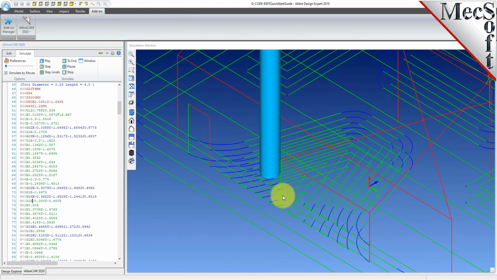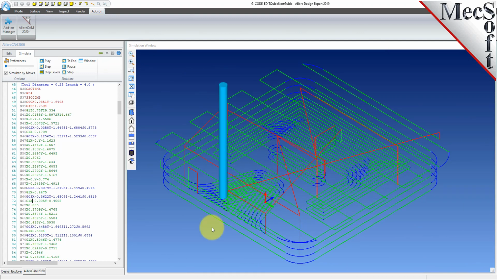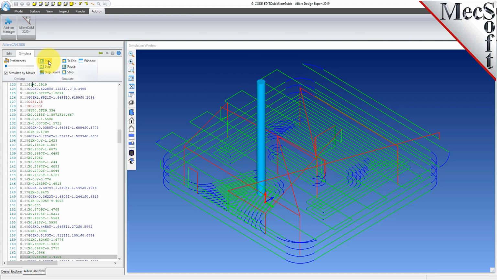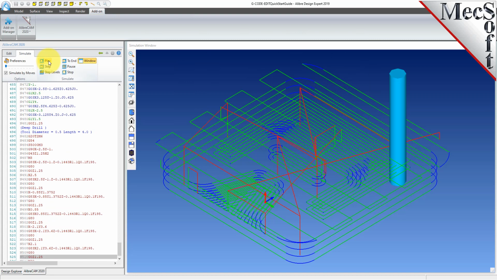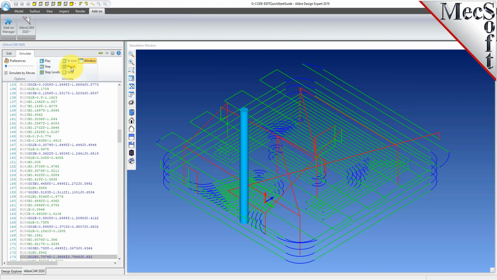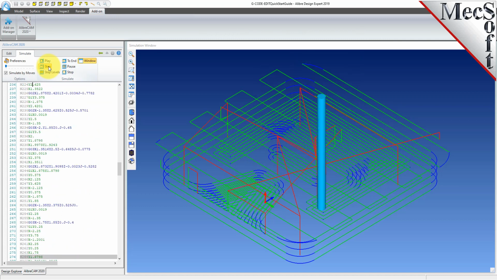Okay, so also what I wanted to mention here is to give you an idea what the Simulate tab does. Now, if you're familiar with our milling module or even the turning module or any of the CAM modules that has a simulation tab, the commands on here are identical to the mill module. For example, let's go ahead and run the simulation. We'll pick play, start at the top, and you can pick pause, and it'll stop the simulation at that specific line of code. At this point, you can use the up arrow keys and move around, or you can go ahead and step through the simulation.